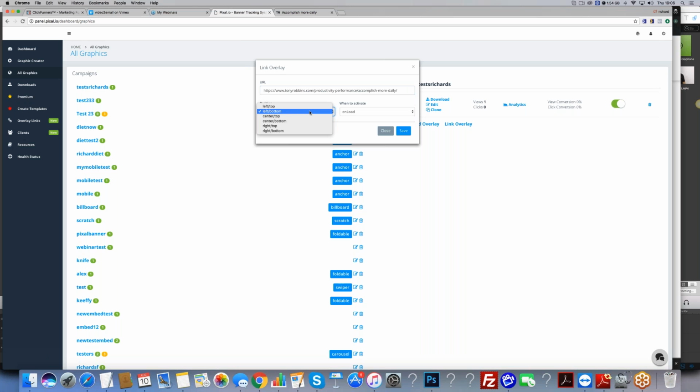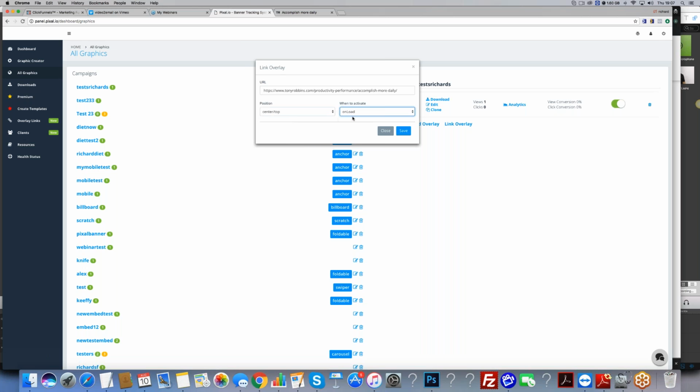You choose where you want that banner overlaid. You can have it at the center top, center bottom, left, right, bottom left, right top. Now, I always advise you to do either center top or center bottom. Definitely center top if it's on your desktop, center bottom if you're overlaying mobile content. I'm going to talk about mobile content in a minute, because there's one thing a lot of people don't know about this overlay system, and it's something you should be getting quite excited about. So I'm going to do center top, and we're going to have it activate on load.